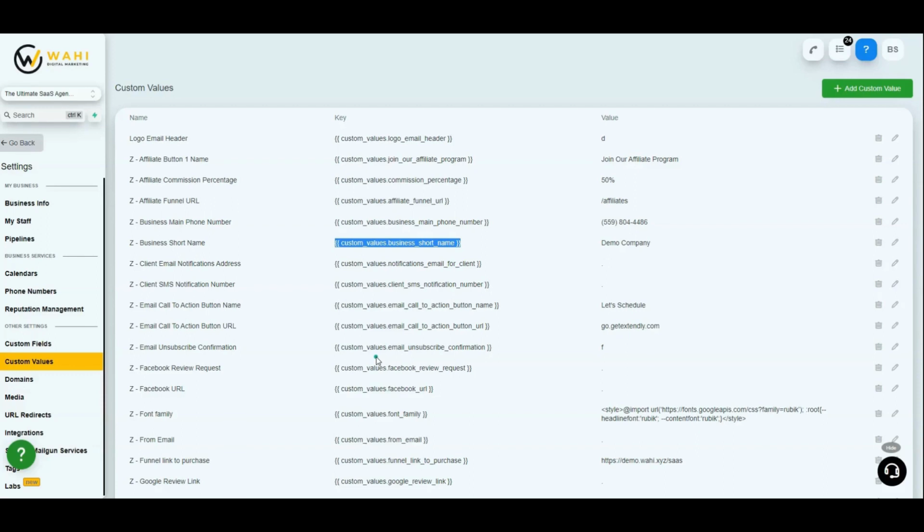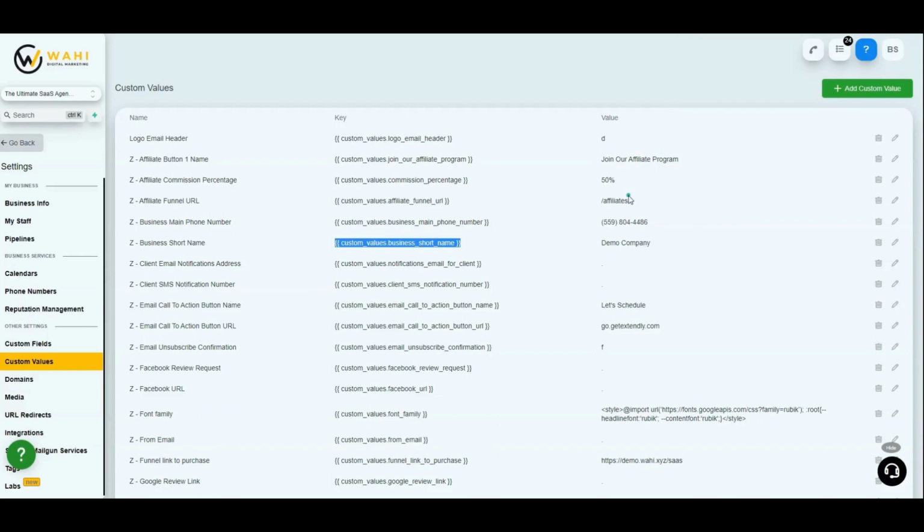Sometimes not even that long. Sometimes it takes 10 to 15 minutes, depending on how big your snapshot is and how many custom values you have in there, to convert into a new account, and you are ready to fire off that new account. Give it to your client and say, hey, Mr. Client, you are ready to go. And that's the beauty of custom values here.